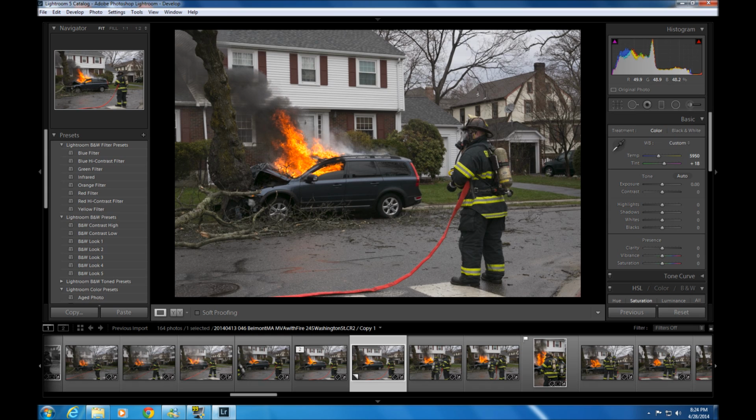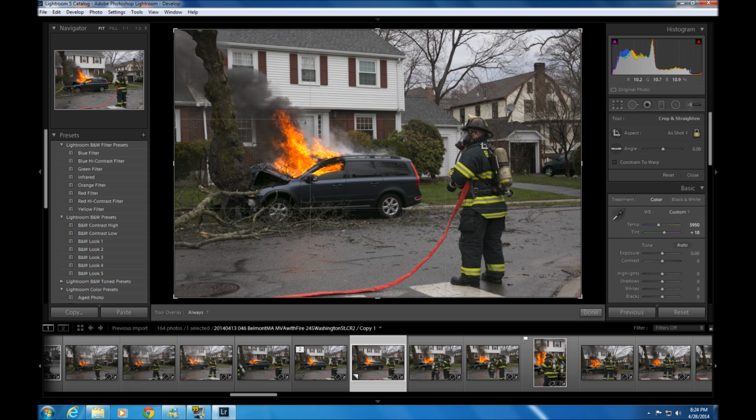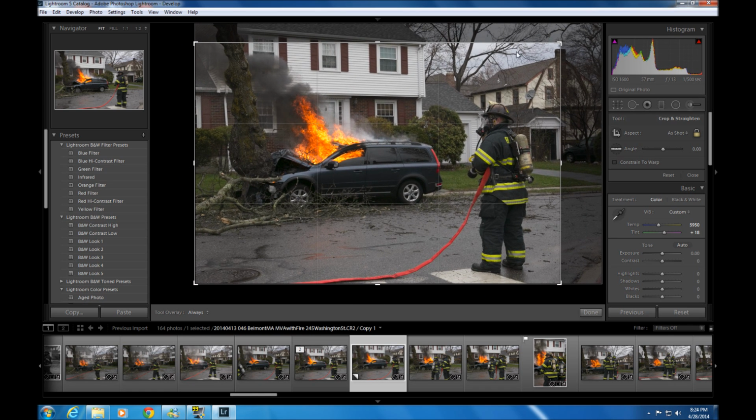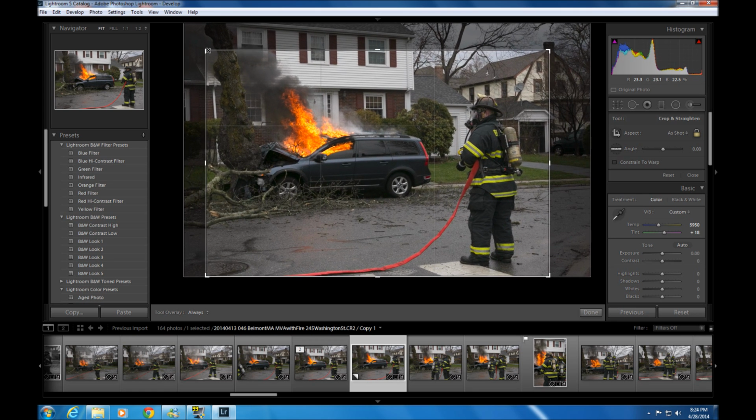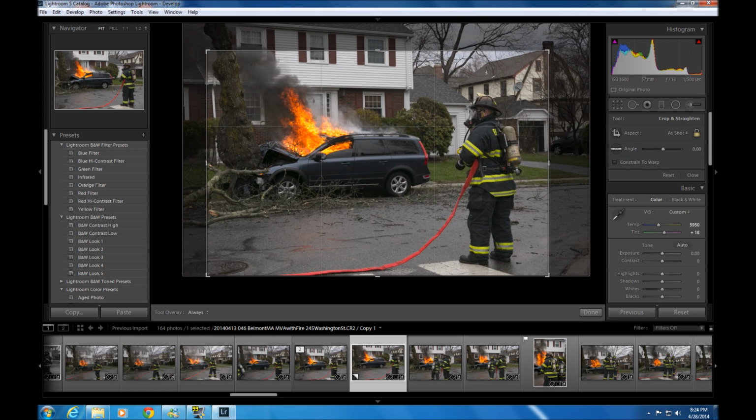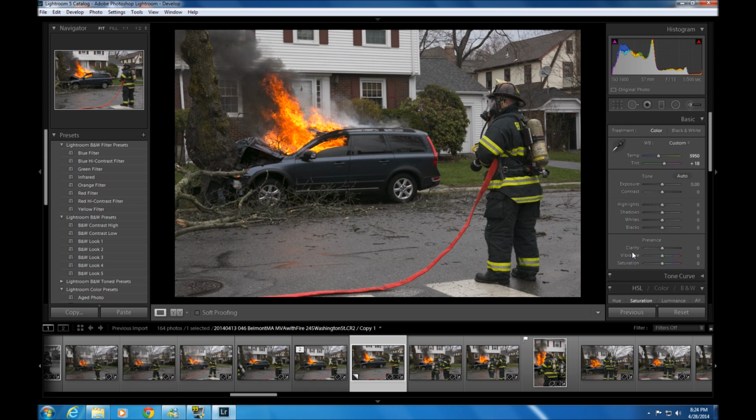Second thing I do is I crop the image before I convert it to black and white. I want to see what I'm going to be working with. In this particular instance, obviously I don't crop every image, but this one has a lot of dead space up here, and I want to bring the focus of the image in a little bit. So do that, and we'll bring this side in a little bit also. And your preview image is up here in the top left. Gives you an idea what it's going to look like after the fact. So I like that. We'll double click on it. Locks in the crop.